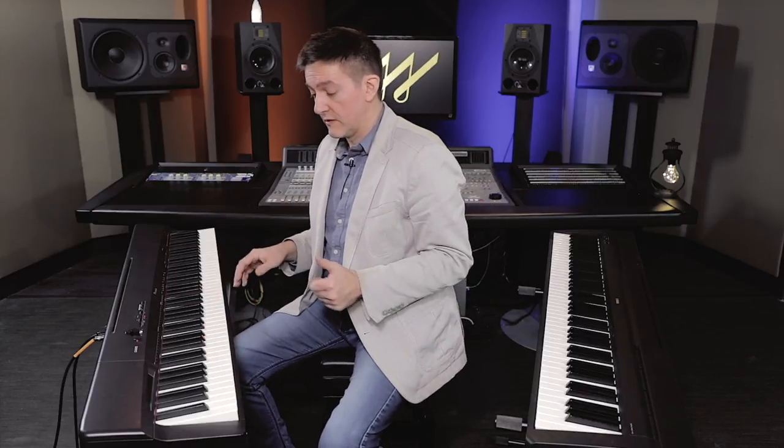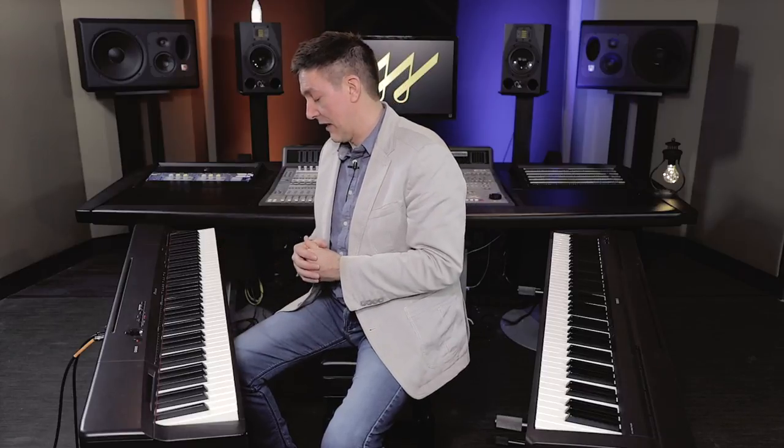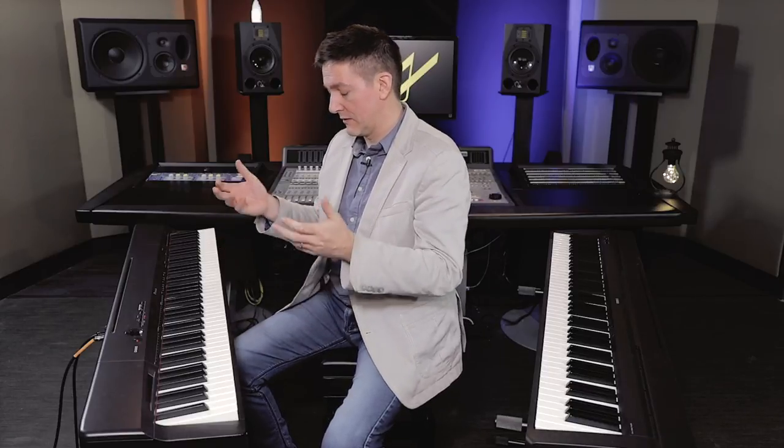And I do think that the texture is a nice touch that they've added to this, and the sense of weight and the sense of motion with the key on here, I think, is more accurately done. So anyway, that's my bit on the actions. We're gonna put those specs up on the screen, and then we're gonna move right on to talking about ports, connectivity, and a few of the accessories that you get with these machines.